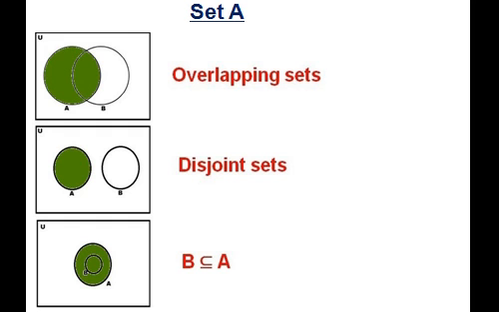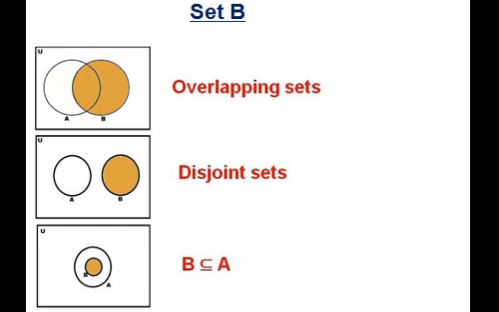We move on to the representation of sets using Venn diagrams now. First of all, we are going to represent set A. In the case of overlapping sets, if you see in the diagram, we have the circle of A colored. Rest everything is not colored. So this colored part is actually set A. In disjoint sets again, you will see that the circle for A is colored. Rest everything is not having any color. And then in the third category, because it is set A, we have set A colored along with B because B is completely contained in A. So this is how we represent set A in these three categories.